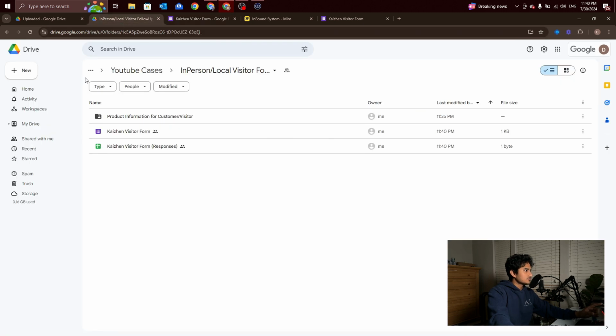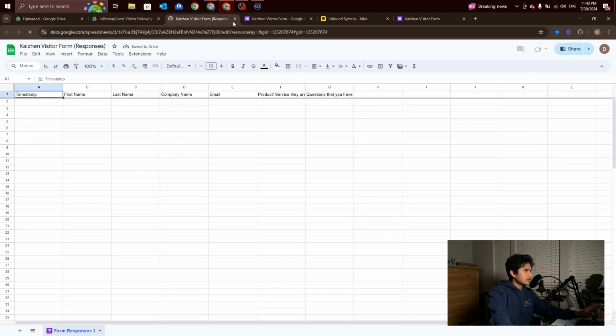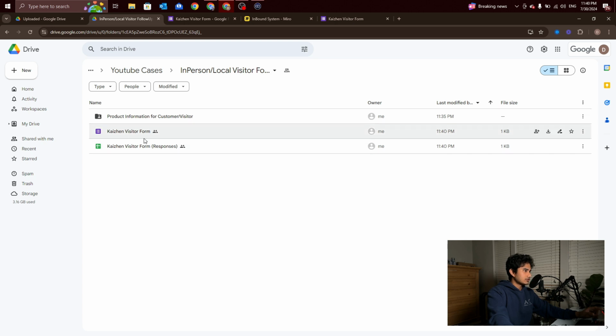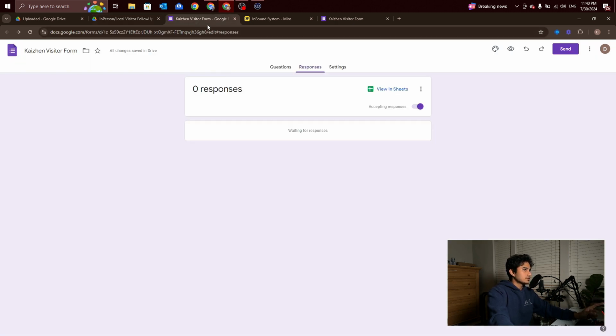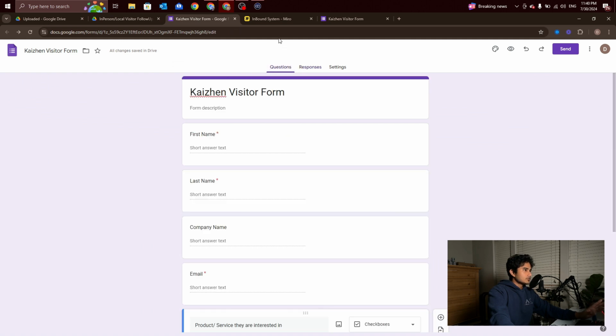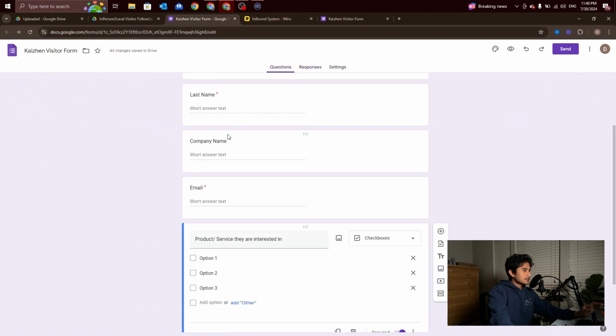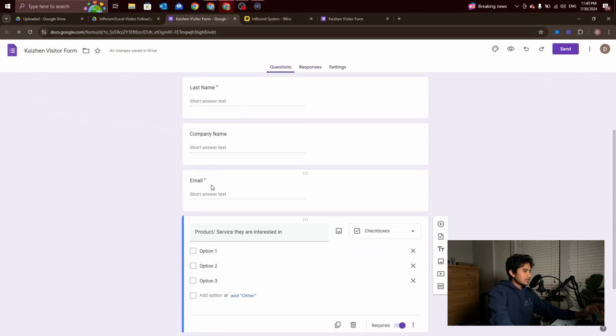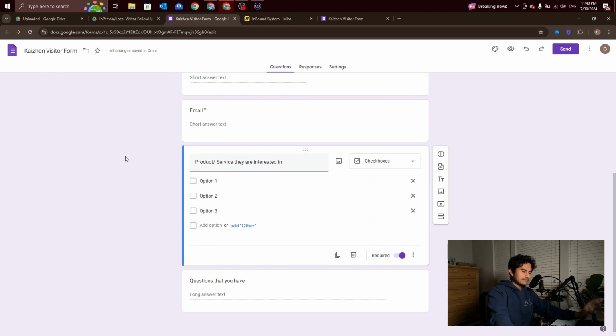What this is going to do is create a Google Sheet onto which all your information is going to get populated in here, and it's automatically going to create it in the same folder that you created the form in. And that's all good. And we have our required information, and we're just going to leave it at that for the moment.